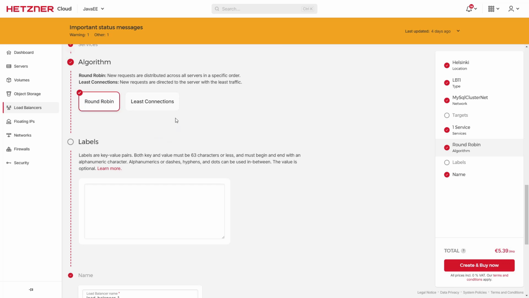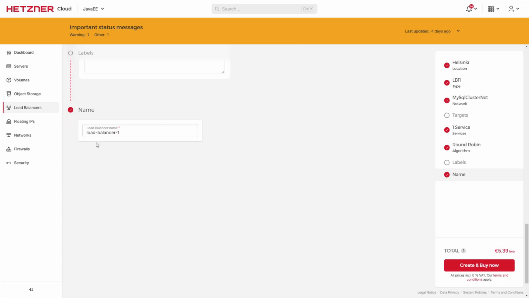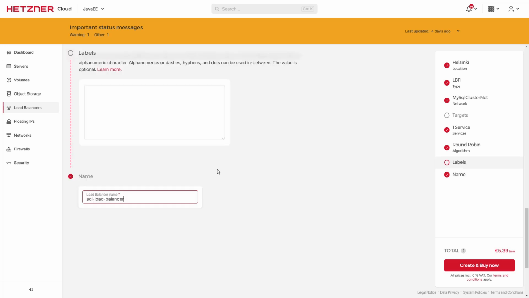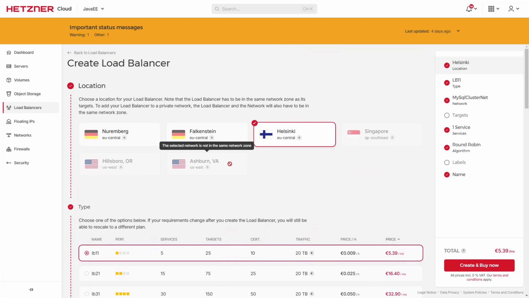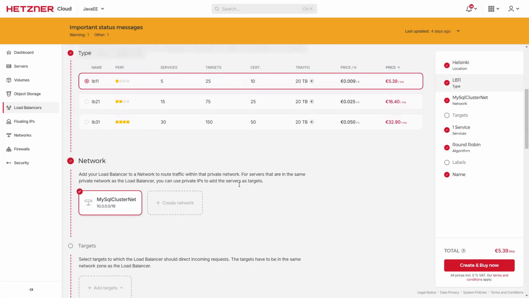And from the algorithm perspective, as I said, we have two options. One is round robin, and the second one is least connections. Let's go ahead with round robin. You can choose based on your need, but I'm choosing round robin as the algorithm for the load balancer. So I'm going to name this SQL load balancer, and I want to make sure that I'm not missing anything.